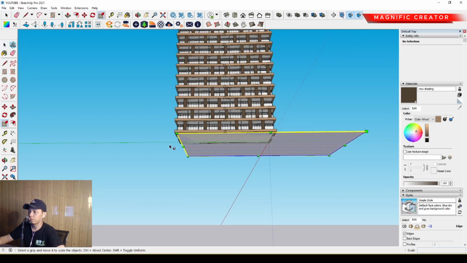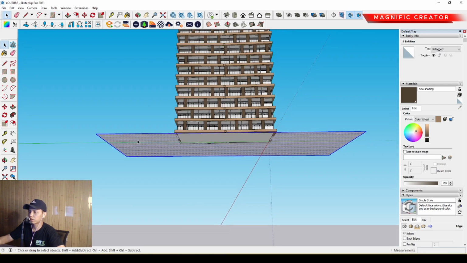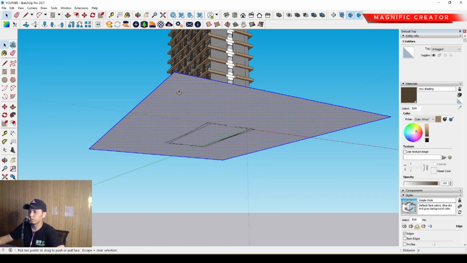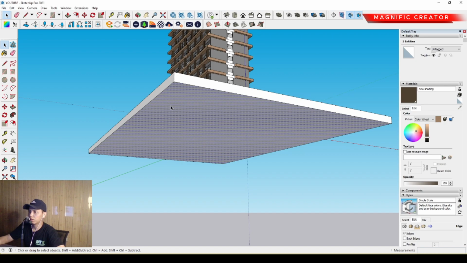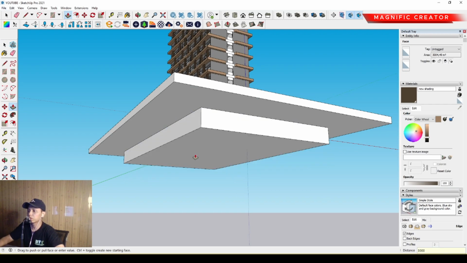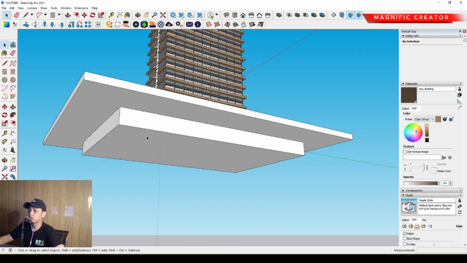We can draw the podium element of this residential anyway. So we can push it down and we can offset it inside. Sorry, we can offset it inside maybe around this, and we can offset it down around 5000 millimeter or maybe more.